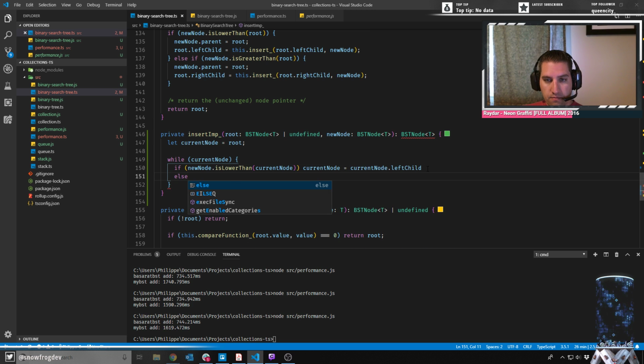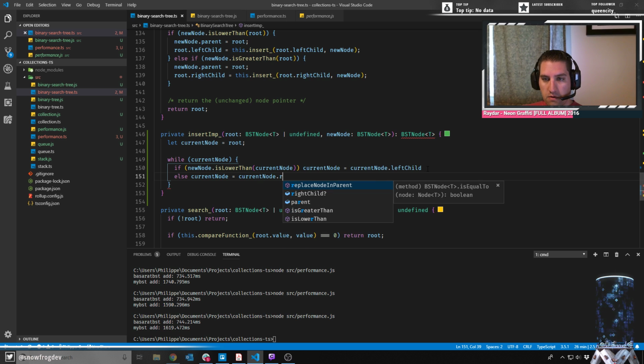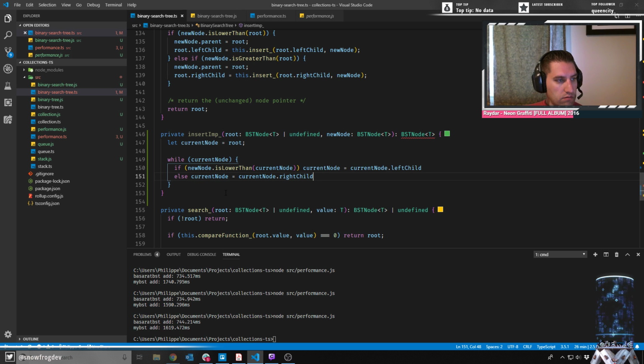Else current node equals current node dot right child. Okay. Good, it'll keep going until we hit undefined, and then we need to deal with the parent.